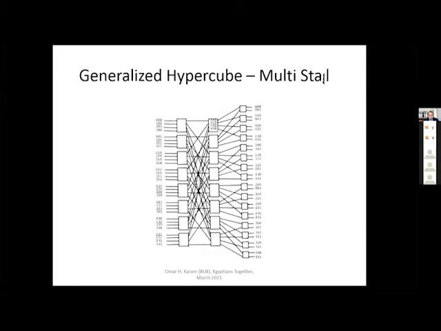We can also implement the generalized hypercube or any graph as a multi-stage network, which means that these are switches, and then we can switch from one node to the other. These can be processors, these can be memories, or processors and processors. So it's just connectivity between whatever you choose. And these are switches. But what I work on are static networks, so no switches here.